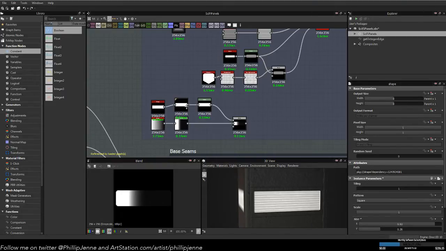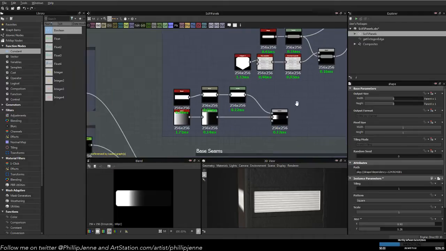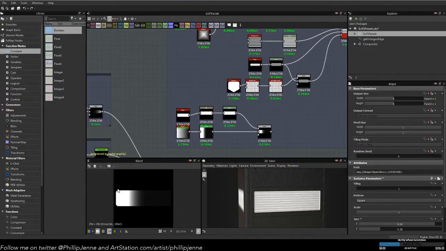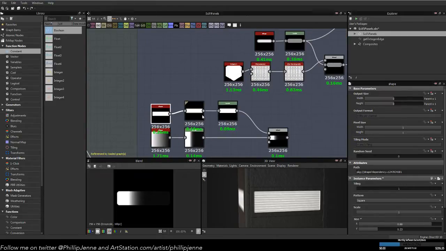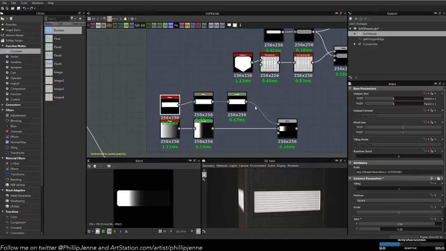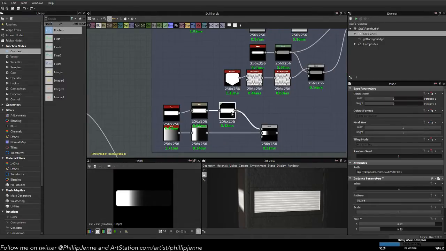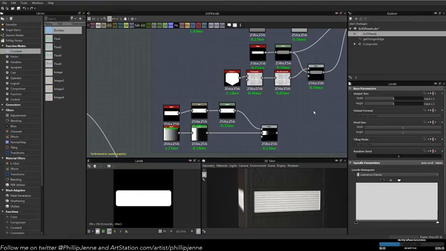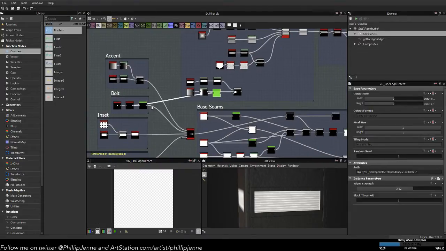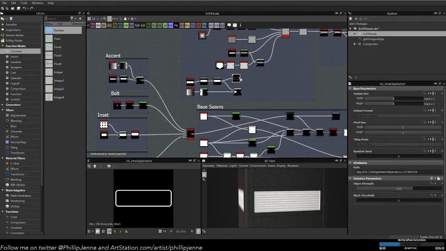I want to do a little extra outset thing on it. So there's like a little crease around it. I'm going to shrink it a touch. Actually, keep it. Use this. Add my fine edge detect. Shoop.